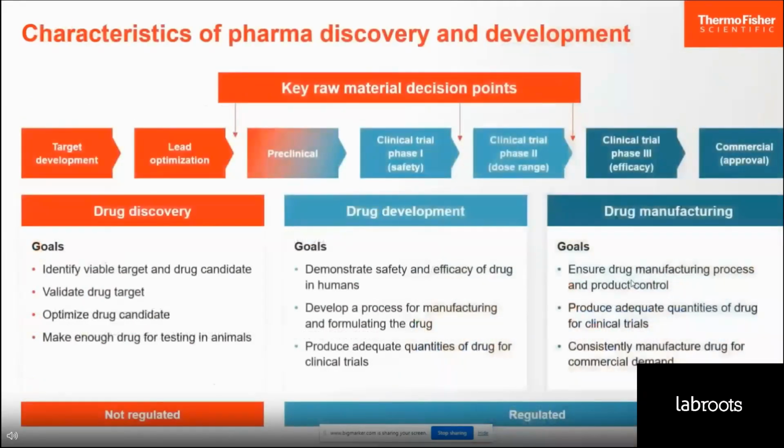When we think about the overall drug development process, taking the oligo through this path, we find several key decision points. In drug discovery, the goals are around validating the drug target and drug candidate. Then as we move into drug development, with demonstration of the drug in humans, the regulations increase. Controls are added to the production process. More specifications are needed in the process, as well as in the raw materials. Larger quantities of materials are needed to do the studies and trials that are necessary.